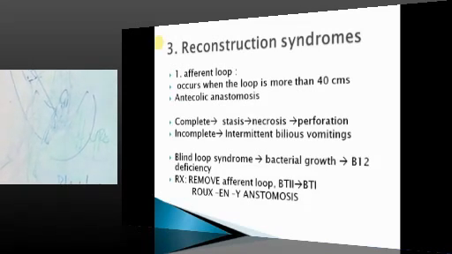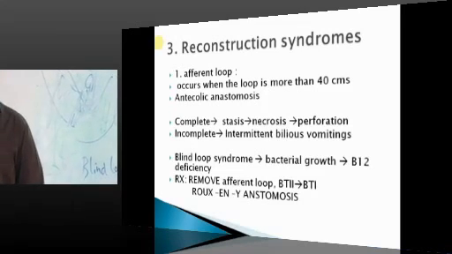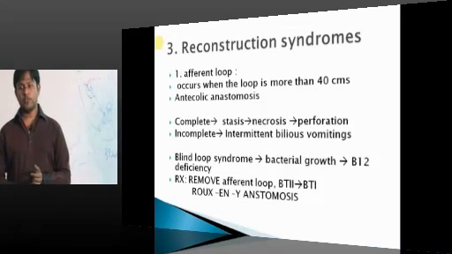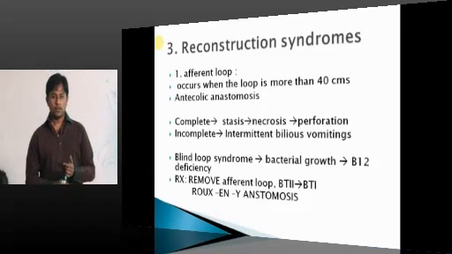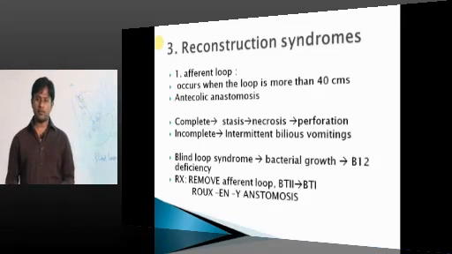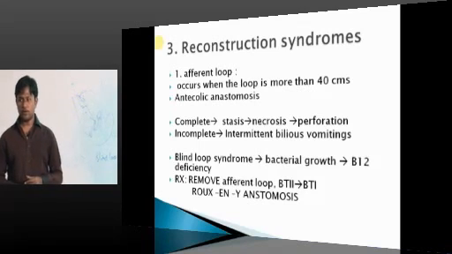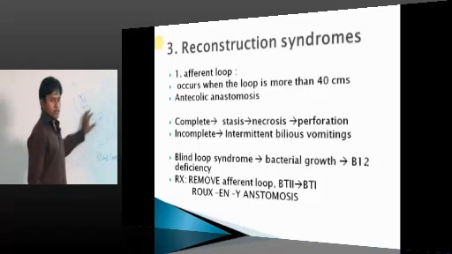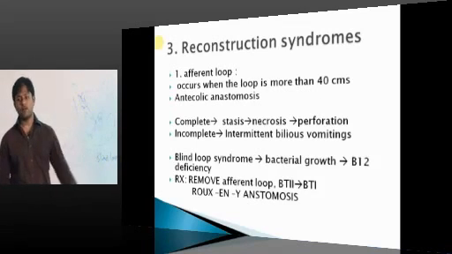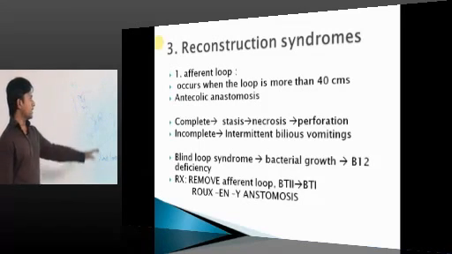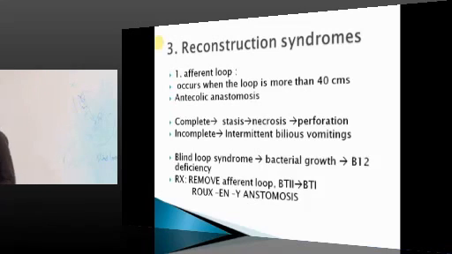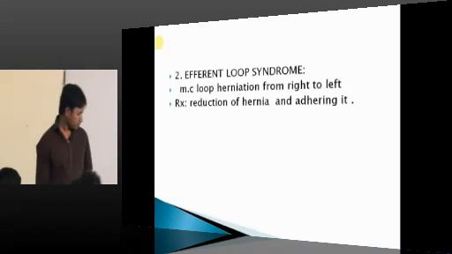Okay, now what you have to do again for this patient? In which patient is it common? BT1 or BT2? BT2, because afferent and efferent limbs are present in BT2. What you have to do? Remove this afferent limb, attach it straight. Convert BT2 to BT1 again. Okay, very simple. Or you can do a Roux-en-Y anastomosis. I will tell you what is Roux-en-Y anastomosis.